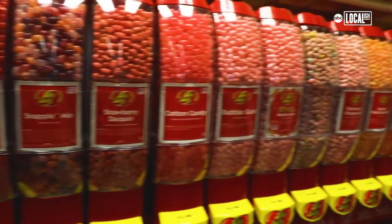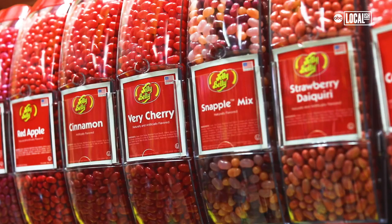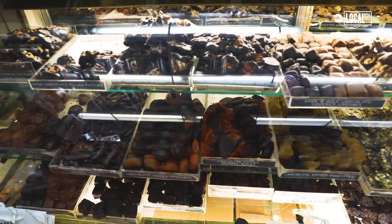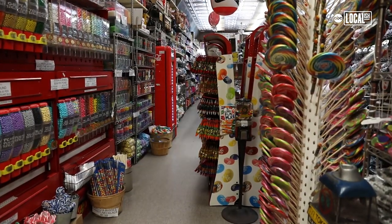Nothing is dull in here. There is so much variety, so much color. There's a candy-by-color section in the store where you've got ROY G BIV going right across. We get people who come down specifically on weekends for the chocolate covered graham crackers, the chocolate covered pretzels, the chocolate covered Oreos. They know they're gonna get it here — they've been buying here since they were kids and their parents were giving it to them.